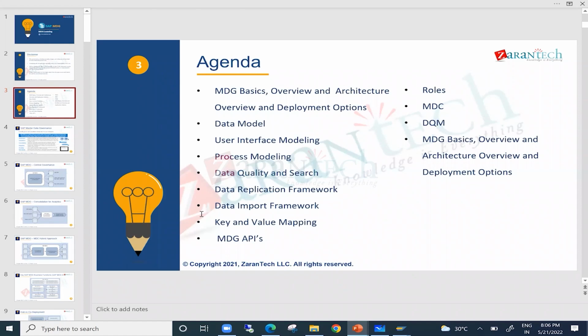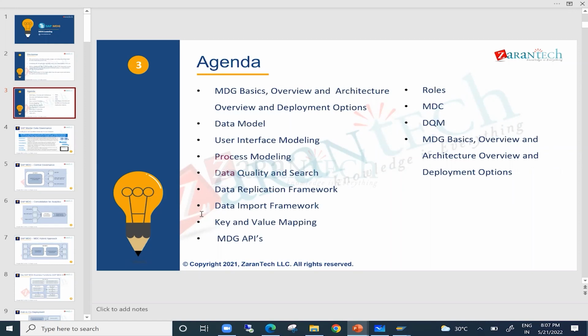Your MDG doesn't change. In fact, the MDG that you already have in S4, before that it was there on ECC. S4 is recently evolving, right? But from 2016 onwards, you have had MDG on ECC. From then till today, your MDG concepts have not changed. Even if I go to the older MDG 6 or 7 version, the core concepts remain the same.